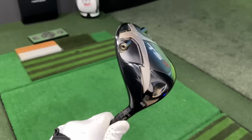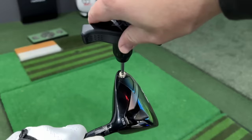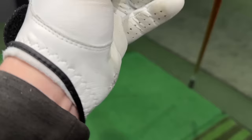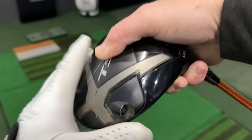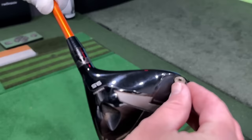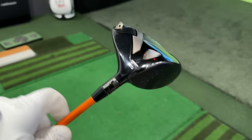You still get adjustable weighting — this bar in the back that Titleist actually don't do anymore, and I'm not sure why. It's got a 14-gram weight on one side and a much lighter side on the other, so depending which way you put it in you can set it draw or fade bias. Let's keep it in draw bias — I'm going to try and start it right and move it back. Titleist have now moved to more of a track at the back, but this was a really interesting system. Maybe people just kept losing the screw and that's why they went against it. But if you want to retrofit yourself, you'd have the option — you can change the CG, the loft, the face angle. You can pretty much change everything.